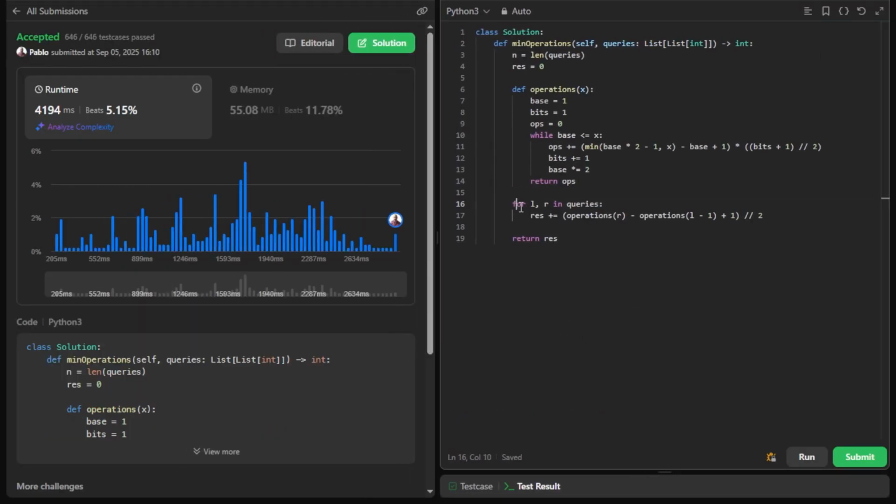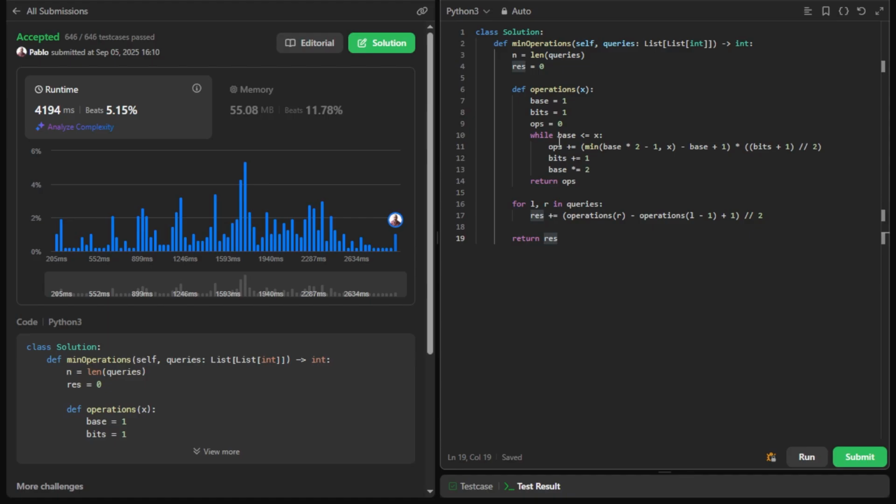Here time complexity will be big O of n times log max x, meaning the maximum value in the right bound for any query. Remember that here we have roughly 32 operations as a maximum because the maximum range from left to right is 10 to the power of 9, so that's roughly 32 bits. Remember, we are working with binary numbers here. Now we can work with base 4 numbers instead, and that should make this more efficient.